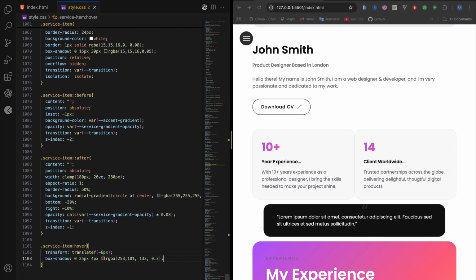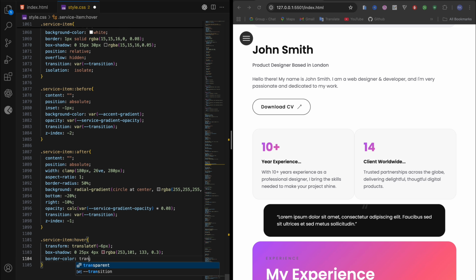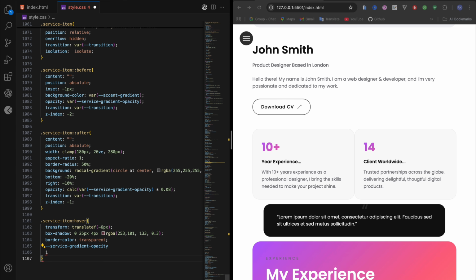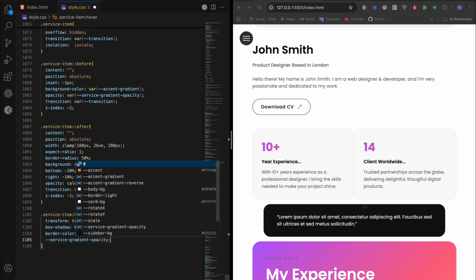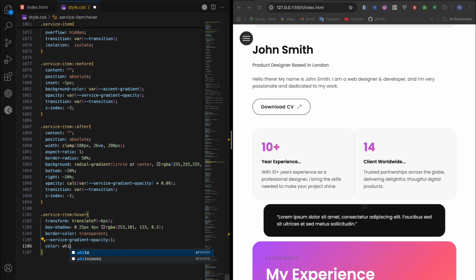now it's fine. Here add border color transparent, then service gradient opacity, that is 1, and then color will be white.